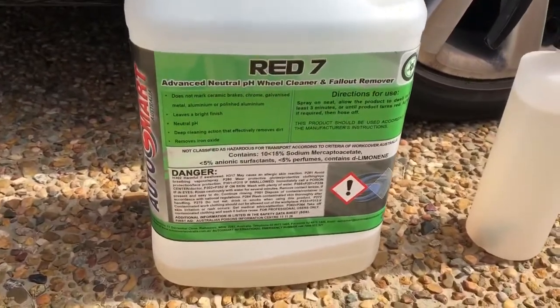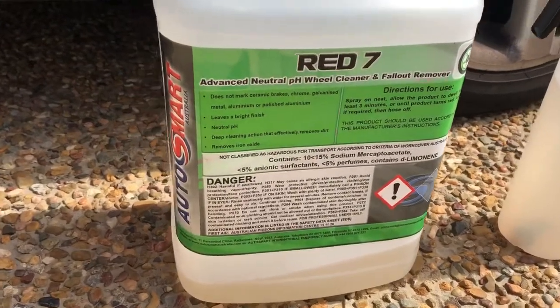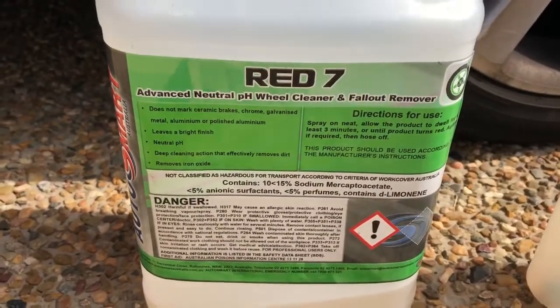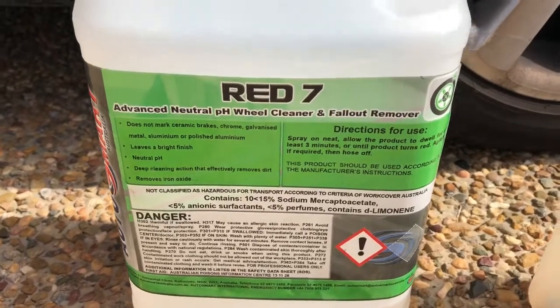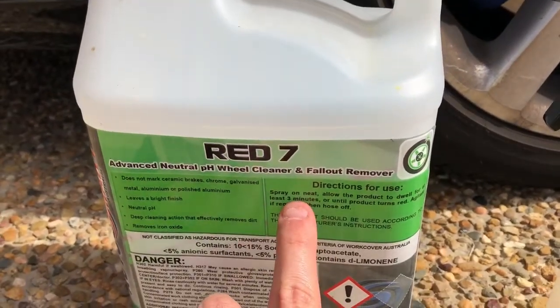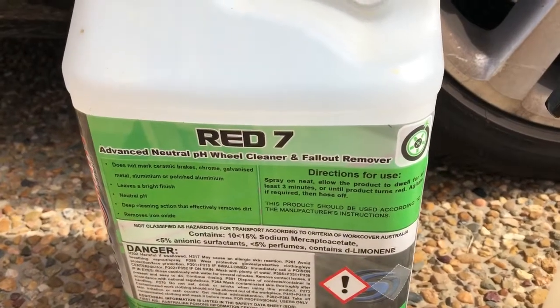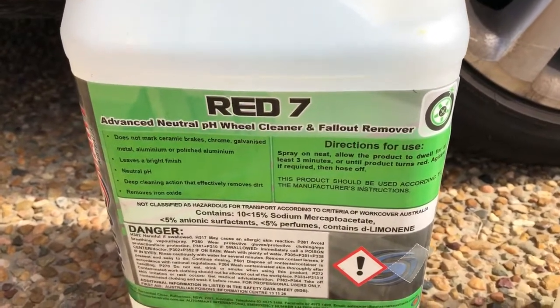Right, I'm going to be using a chemical called Red 7. It's made by Autosmart. It's a wheel cleaner and fallout remover. So your directions are basically spray on neat, allow product to dwell or until product turns red. Then basically agitate if required and then hose it off.